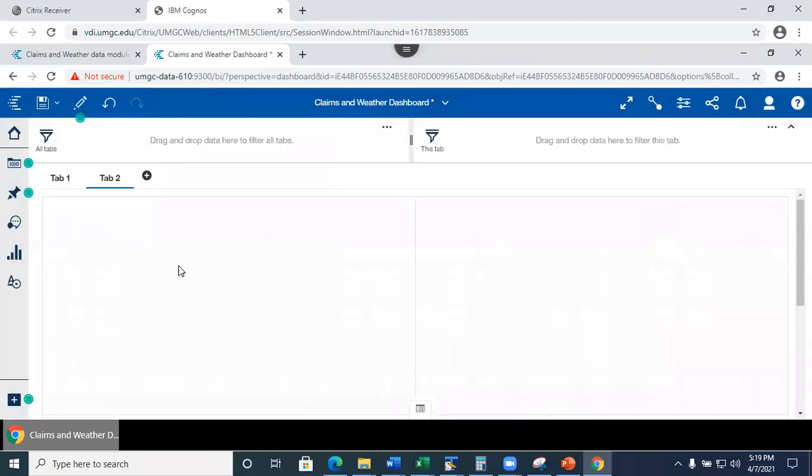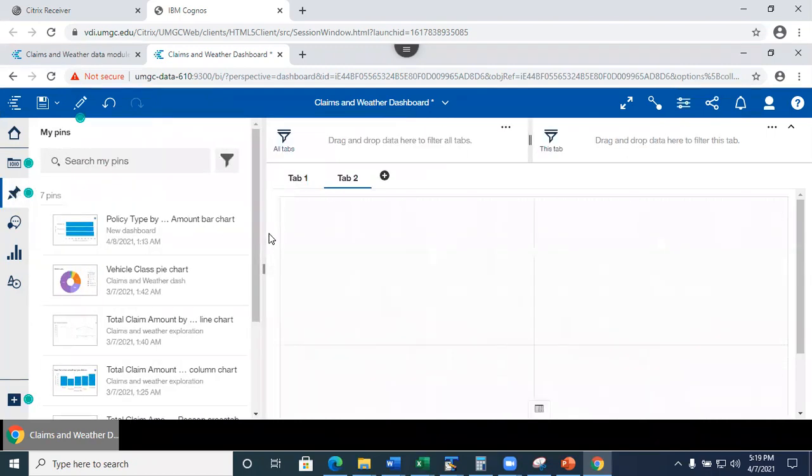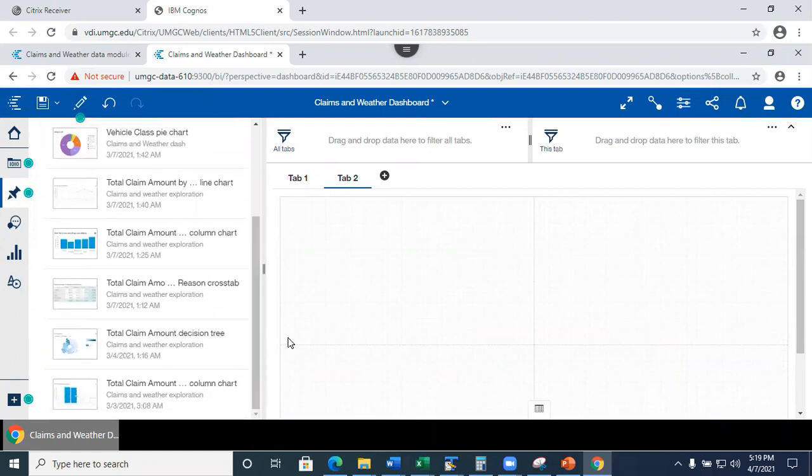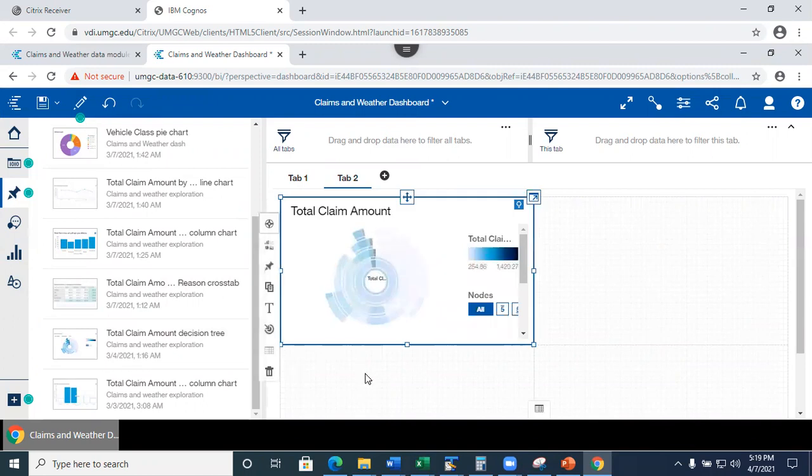And we need to add some visualizations to our second tab. And I prefer adding them from the pins, right? So you might be wondering where I got those pins. This is the exploration workbook, and I added my visualizations in the exploration workbook to the pins, right?